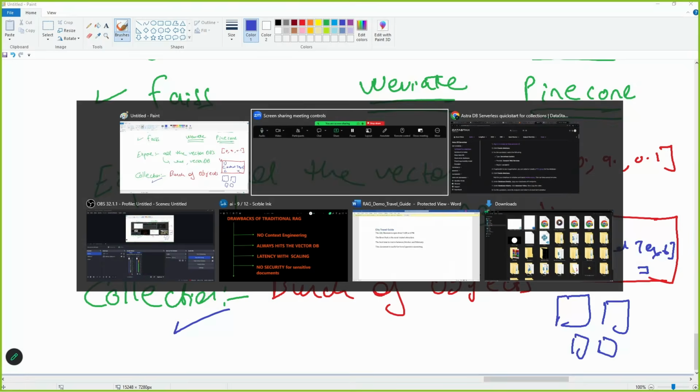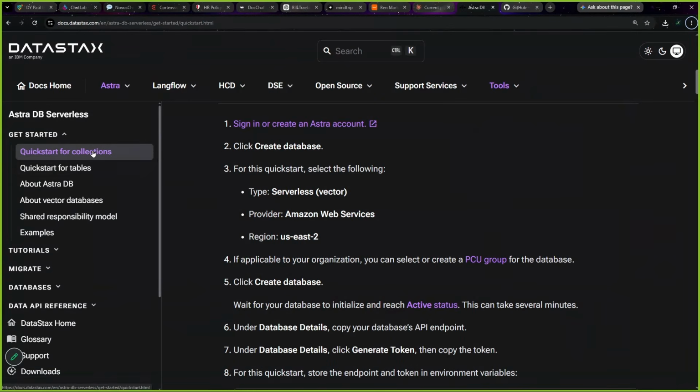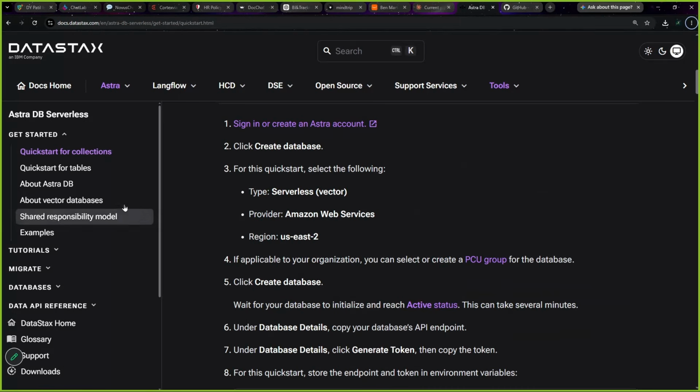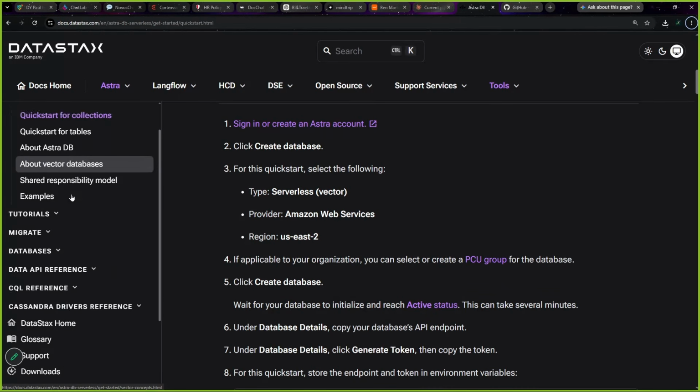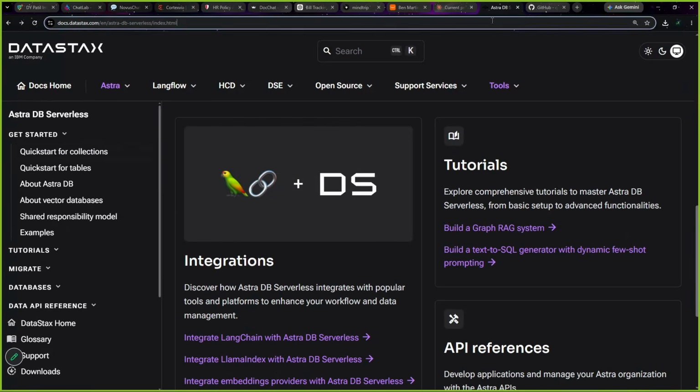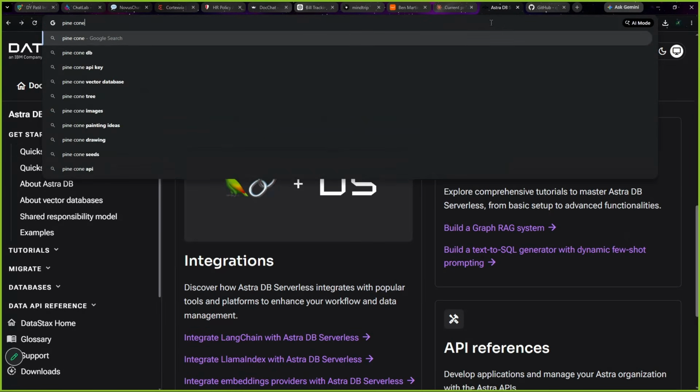Just a terminology for vector database, right? So this is what it is, how to make collections. Because in a database, you will have multiple collections. So you can maintain different databases as well. And how will you use these cloud databases? Again, for every cloud database, you will have an API key. You can just take this API key and you can access the cloud database. Similarly for this, similarly for Qdrant, and similarly for Pinecone.